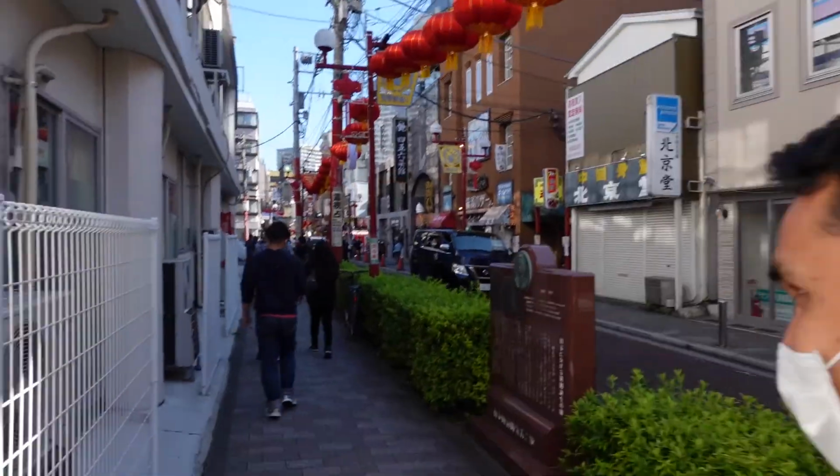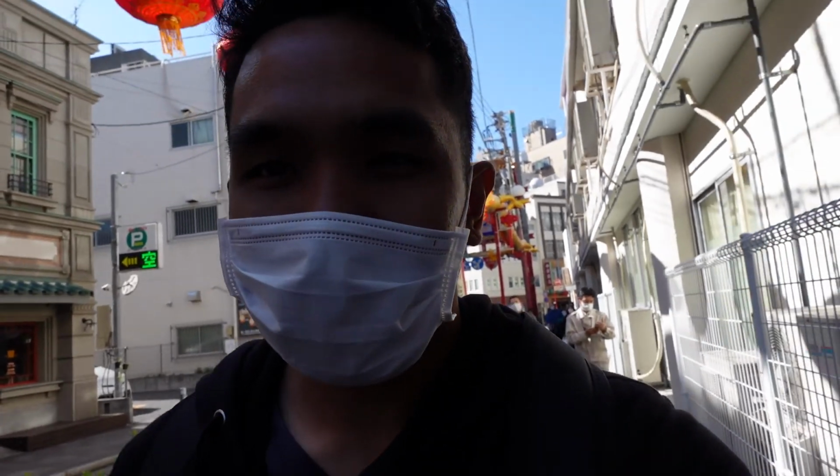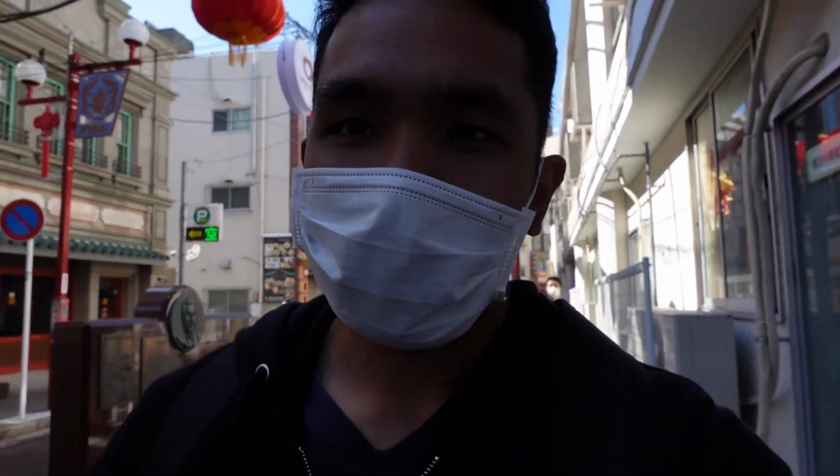Alright guys, so we went back again to the other side when we went through the Hong Kong, small Hong Kong road. So, we're back again on the other side. I think we're gonna go into one of the restaurants because we saw one restaurant in the station that's printed there, MBB. I'm not sure if we're gonna eat there, but let's just see because there's really a lot of restaurants.